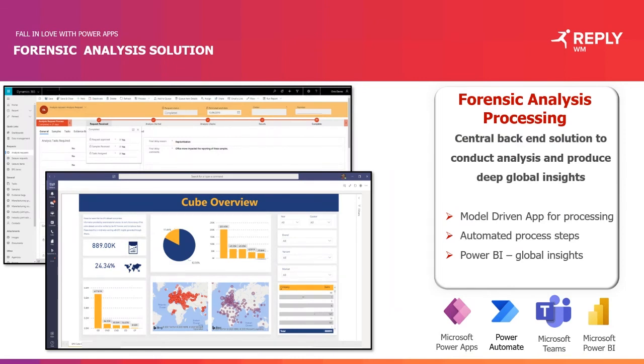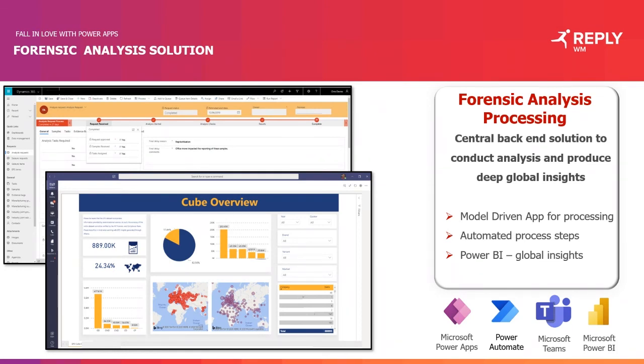So not only giving Power BI to the laboratory who are doing the analysis to allow them to gain really deep insights into the data and the results, but allowing those end users who submitted the request to track the progress of their request. So not having to pick up the phone constantly or send emails saying, have you finished yet, where is it. They can just go into Power BI and see that progress themselves.